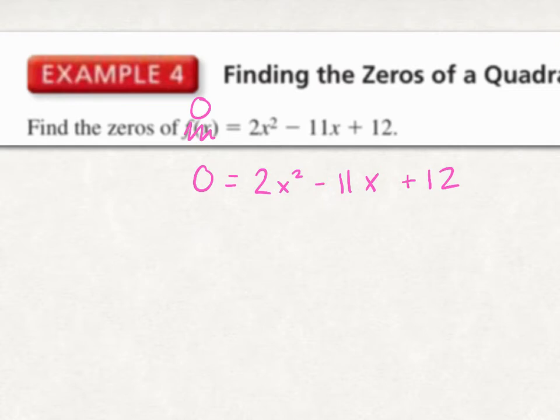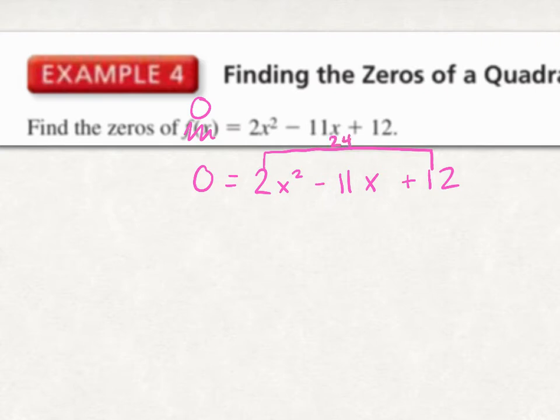How do we factor our polynomial when we start with a number that's not 1? What do we need to do first? Divide everything by 2. We can only divide everything by 2 if all of our numbers are divisible by 2. If we divide 11 by 2, we get a fraction, and we don't want a fraction. So what else can we do? We can't do that. Combine the 2 and 12. We multiply the 2 and 12 first. So we multiply the first and the last.